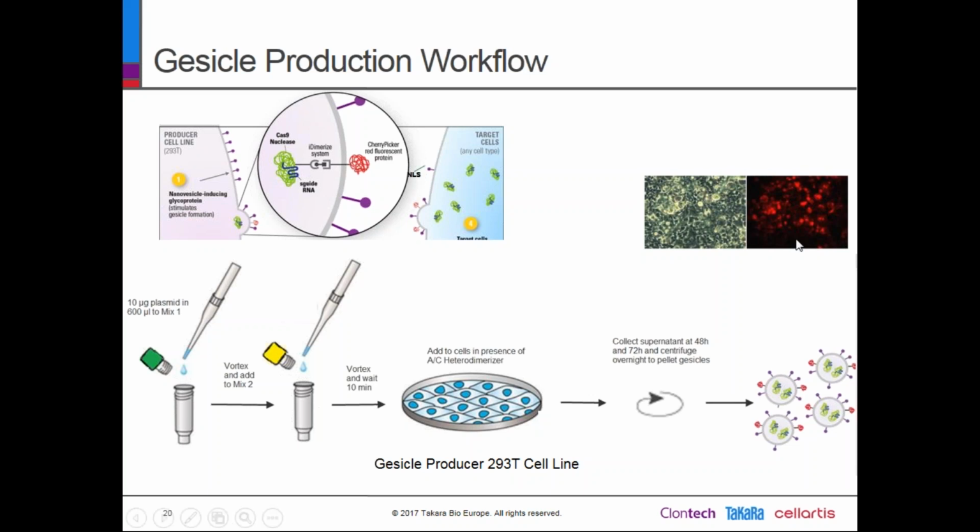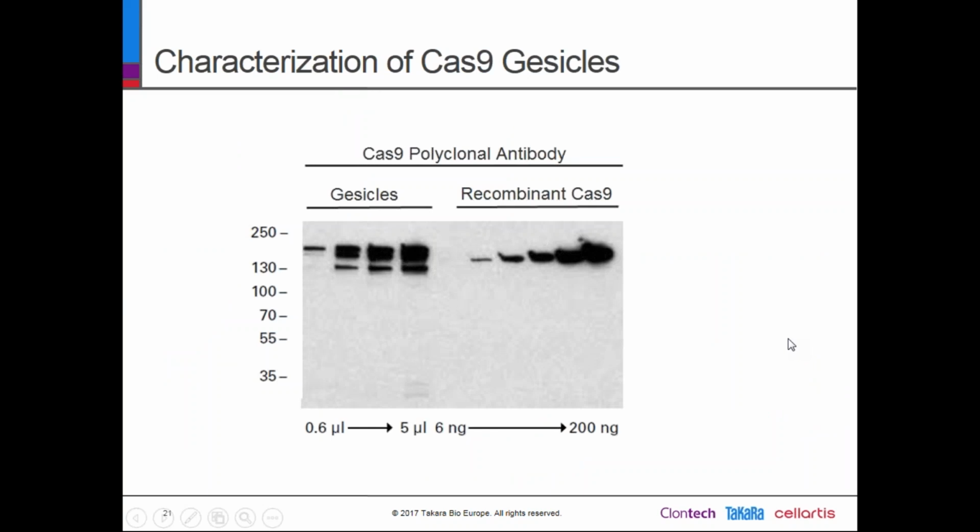However, the red fluorescence will not show you if you have really efficiently packed Cas9 into your jasicles. And for this, one easy way is just to do a Western blot in which you will lyse part of your jasicle production and do a Western blot with a Cas9 antibody and, for example, compare to recombinant Cas9 if you have, to see which quantities you have packed into your jasicles. And here you can see that we have approximately 200 nanograms of Cas9 in 5 microliters of jasicle production. You can also see that the Cas9 in the jasicles migrates a bit higher, and this is due to the dimerization tag compared to the recombinant Cas9.